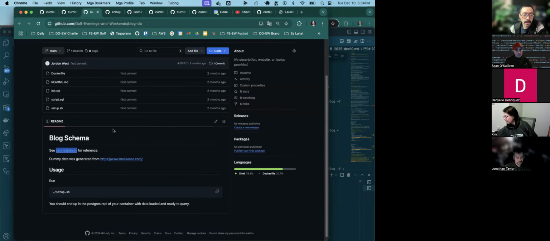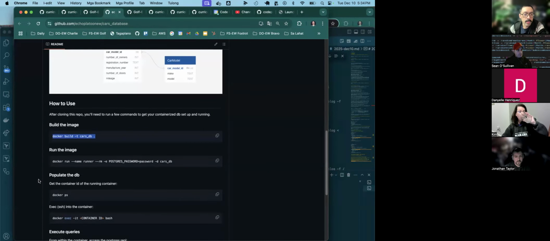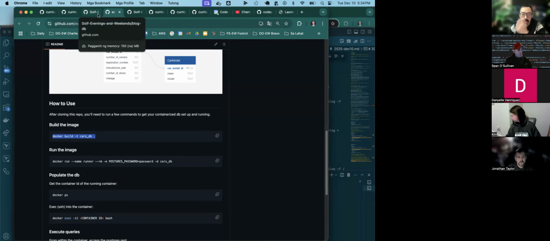So if you're having trouble getting this set up, be sure to run your build first. And you could use the cars repo as a reference on how to do that. And if needed, we'll run through that live as well. I should actually ask, is there anyone that hasn't set it up yet? Maybe we could get you to demo it right now.